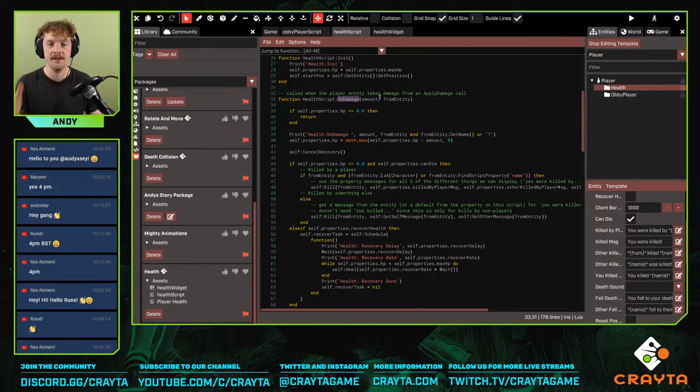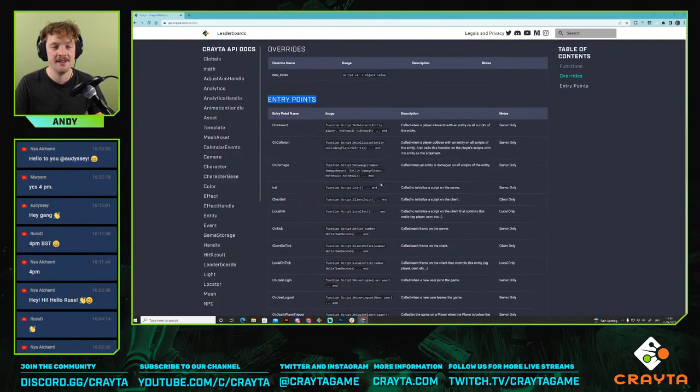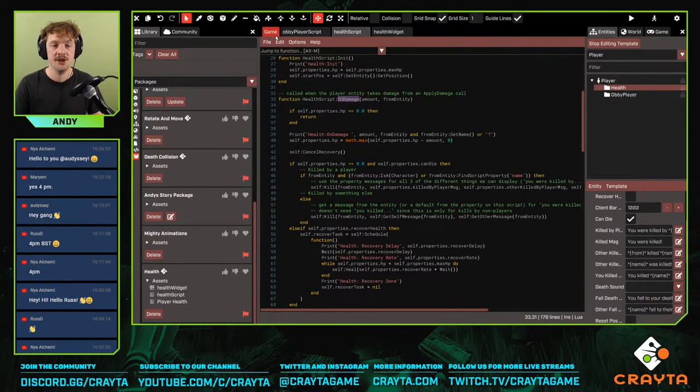Now, with init you can kind of imagine that Crayta would call it, like the initialization code. That's what init stands for. Whereas with onDamage, you might be tempted to think, do I need to call that myself? Actually, that's another event that Crayta calls, which means there's a whole system behind the scenes concerned with damaging players and damaging entities. Rather than writing our own system, we're going to leverage the damage functionality that already exists in the API to do any kind of player damage, player health, and also to destroy things in our game environment.